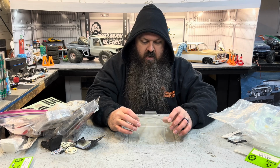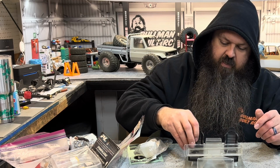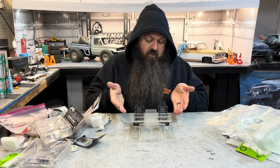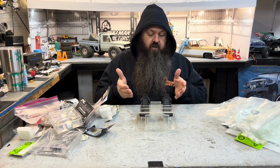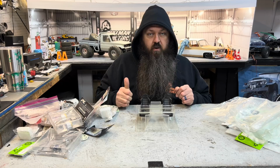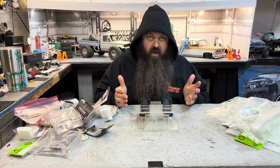So I got the base, and then I got the dash, and then somewhere in here, I have one seat and the other seat. I am missing the decals. However, I still have most of the original part, so I'm completely okay with that. I can find the decals usually. These are the hard parts to find. So I got that, and I am pretty freaking stoked about it. I have no idea what I'm going to do with it, but he shot me a price on this brand new, basically, Wraith interior, and I snagged it.